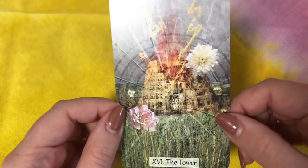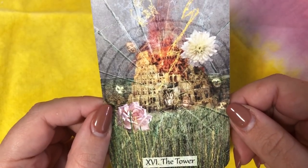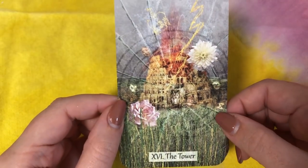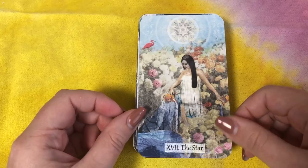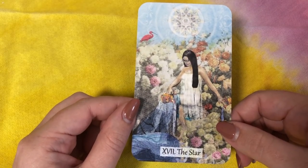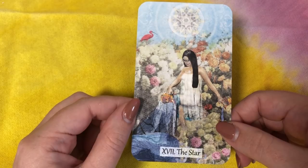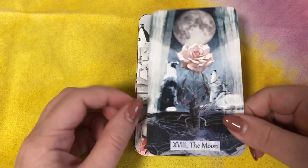Destroying the facade and the reality we perceive, the superficial. Very interesting. The star, again, very, very pretty. I'm really enjoying these colors that Lisa has used. Oh, the moon, isn't that stunning?